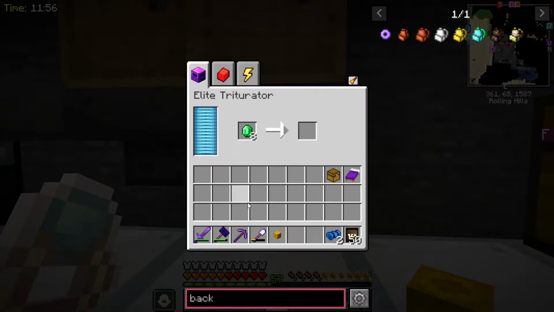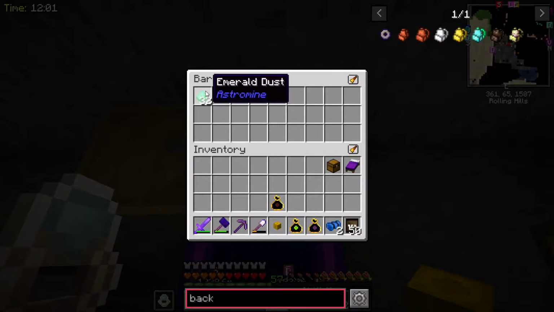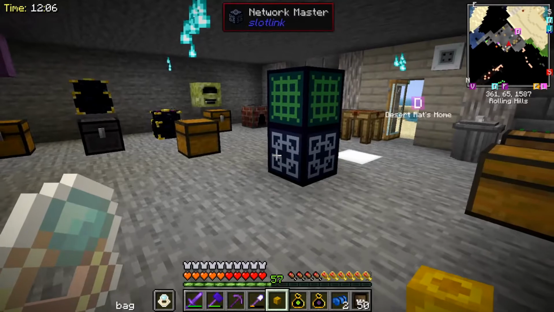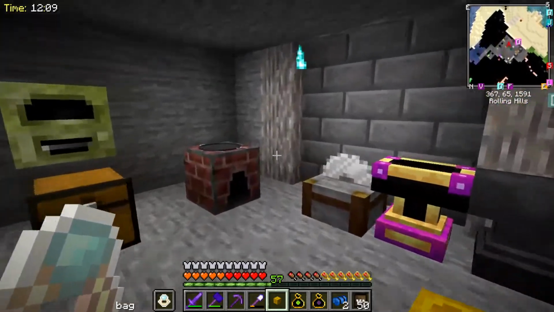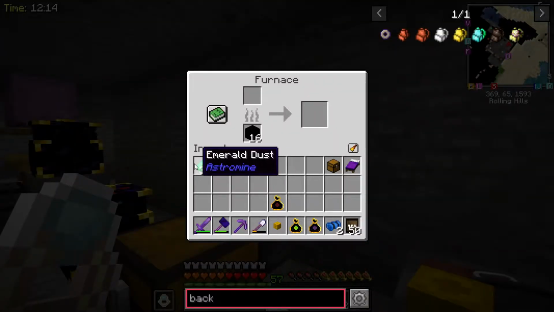Now, is this the one that needs sterling silver or something like that to make? No, this one wasn't too bad. And oh, so cool. So I got my 32 emerald dust. And then I made an end furnace. And I'm going to go ahead and put that in there. An end furnace? Ooh, yeah, let's see how this is going to work here for us.